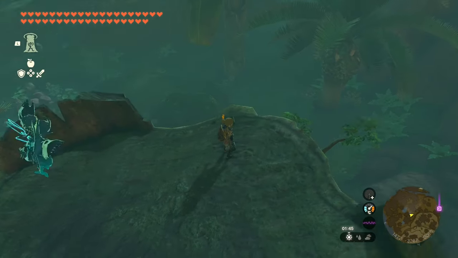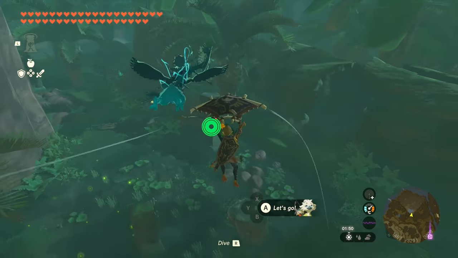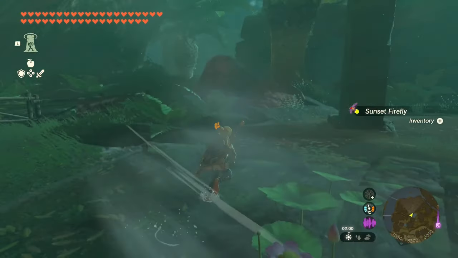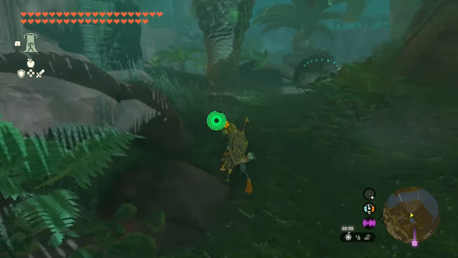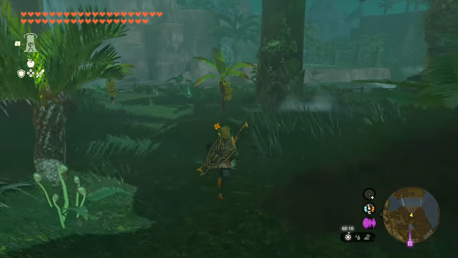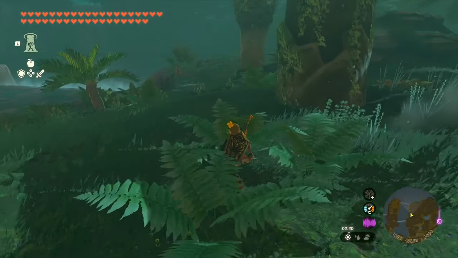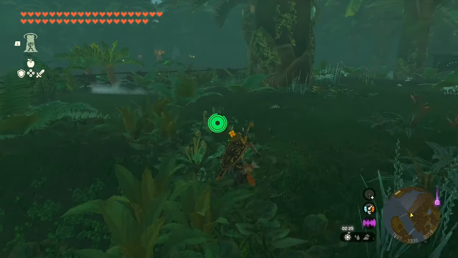Hello, I'm back. Wait, I am super stealthy here. Alright, so I got 2. Okay, fine. This is where those wonderful creatures live that poop gemstones, right? Alright, so I restocked on bananas. I do have to restock on Gibdo bones when I go and face the Demon King. But so far, so good.